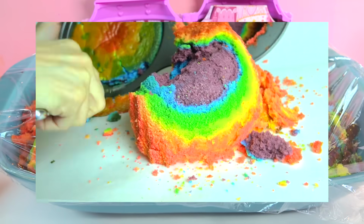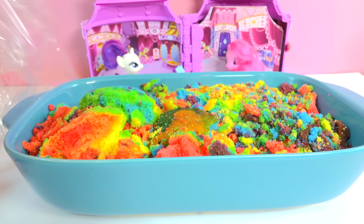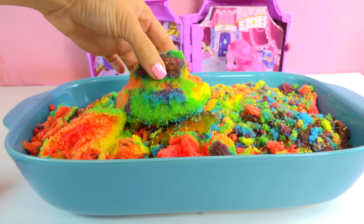So I have a whole bunch of this cake mix right here, but it's no problem at all because we are gonna be making some cake pops today. This cake does not have to go to waste, and look at how rainbow and delicious it looks. Yum. All right, so I have a pink bowl here.